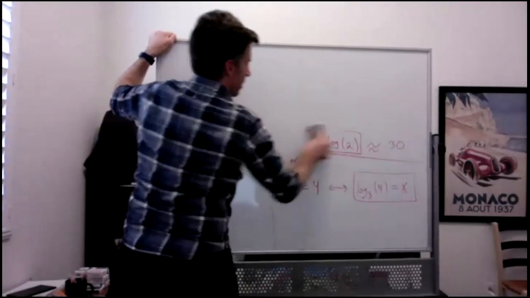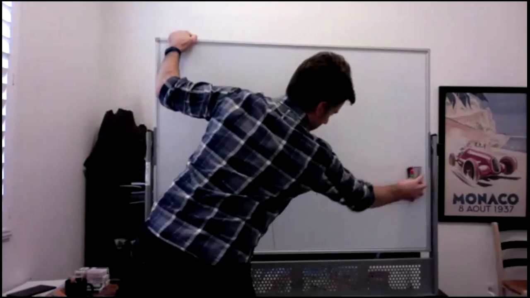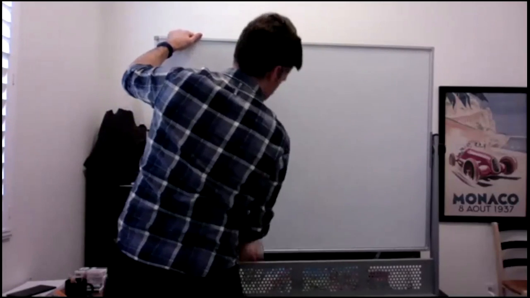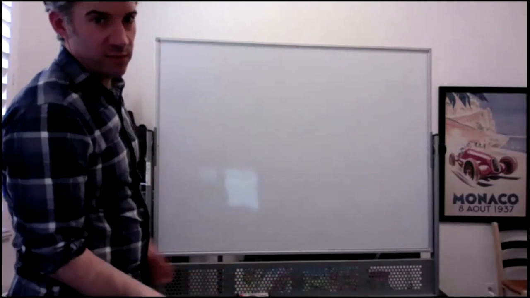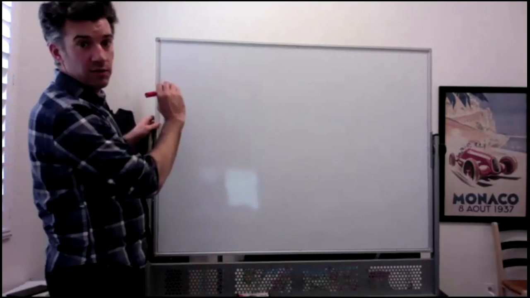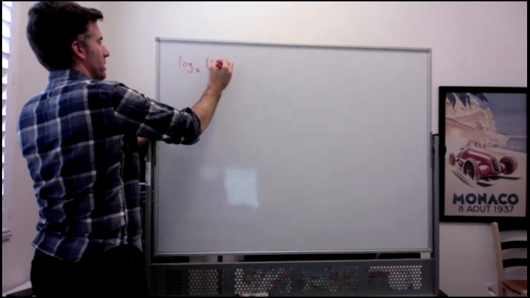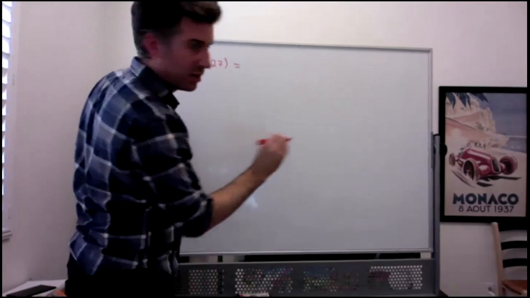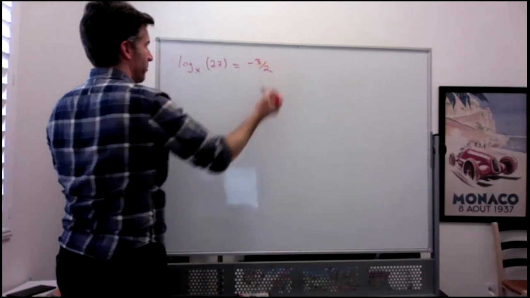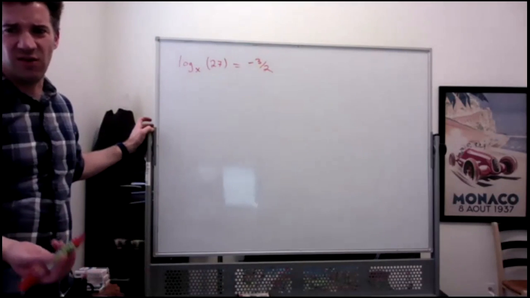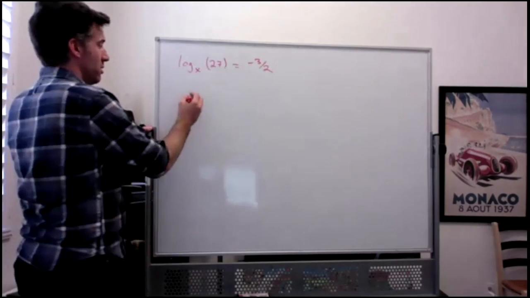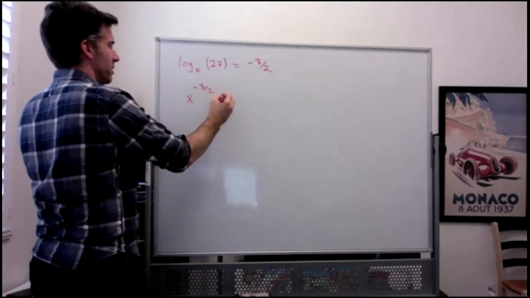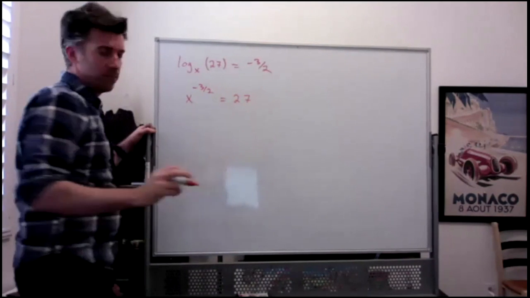Things get a little bit uglier if the bases aren't e or 10, but not really that much uglier. So, oh, sorry, we got this problem first. So we got number 4, it'll be 5 and 6. So 4 is log base x of 27 equals -3/2. And so of course, especially when I'm trying to solve for the base, which is kind of weird, I'm definitely going to rewrite this as an exponential. x to the -3/2 equals 27.